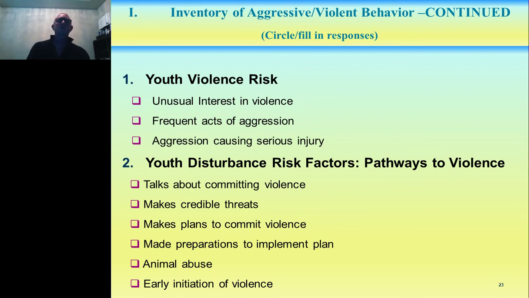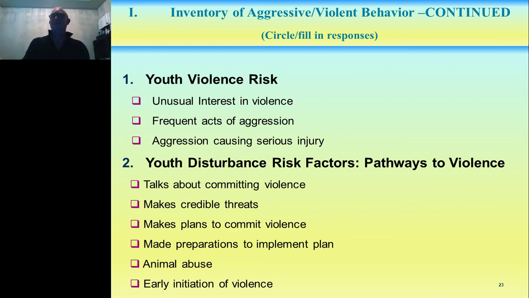Okay, so once we determine where this is most likely to happen, the youth violence risk is: do they engage in or talk about fantasy, an unusual interest in acting out, not just video games, but an almost obsessive interest in violence? And then they act it out. Do they actually practice? When violence occurs with kids in general, it doesn't usually just pop. There's a march, a progression towards increasingly approaching the threshold of actions against others.